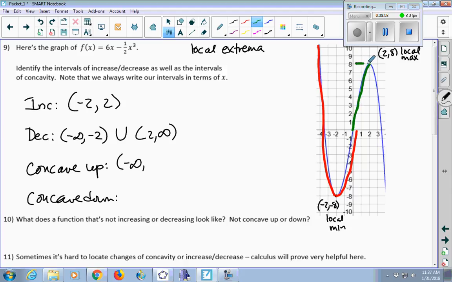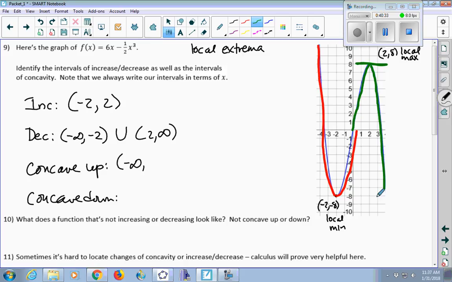And that's what you're going to learn in calculus, that you're going to talk about the slope of the line at that point, the tangent line at that point, and it's always horizontal, 0. And then we go now from, we're going to be decreasing, because we're going from a small negative number to a very large negative number. Now, finding that point right here where your graph goes from concave up to concave down can be tricky sometimes.